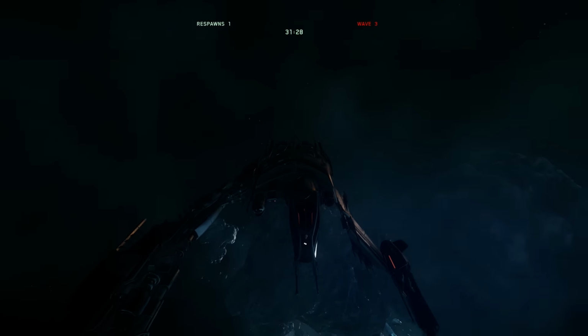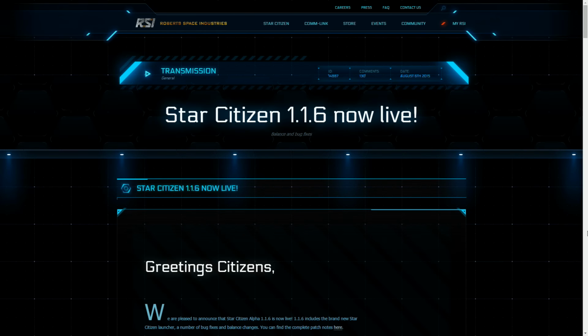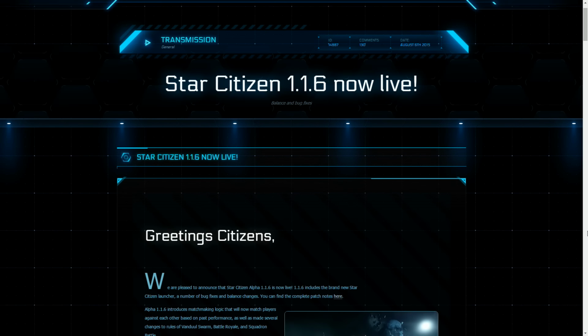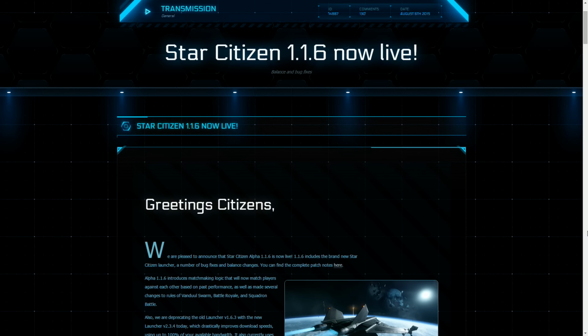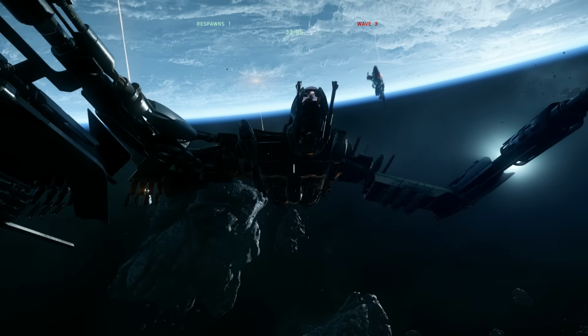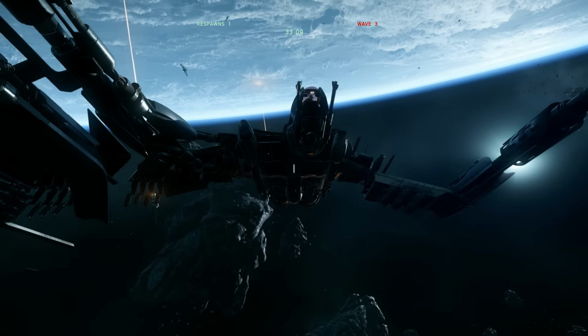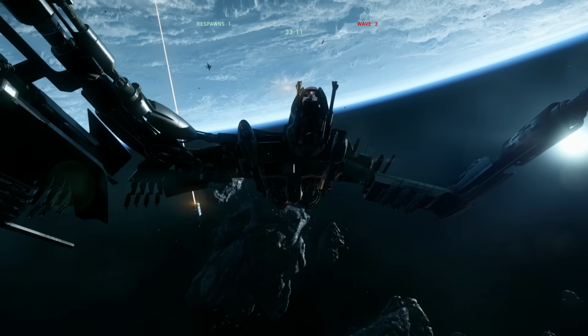But first, some more Star Citizen news, because Star Citizen 1.1.6 is now available. And with this new release, you will need to get the new launcher. Now, there's been a few little glitches with the new launcher. Some people have downloaded it fine, but I and quite a few others have had a few problems.